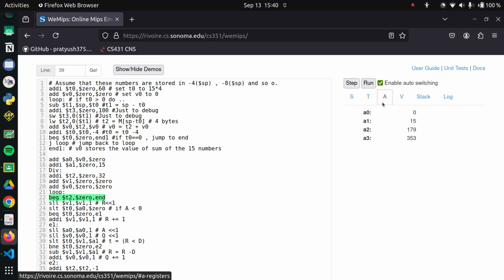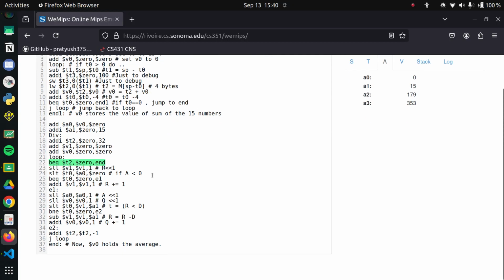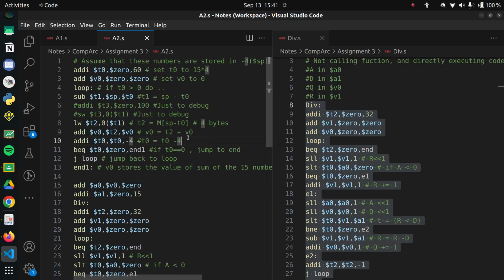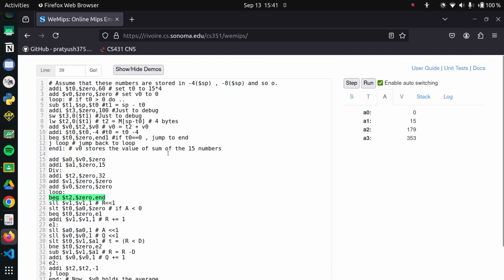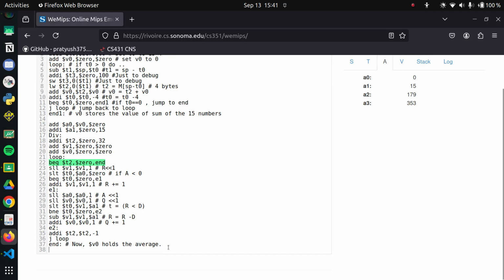Okay, A1 was 15, so that part is okay. V0 stores the value of the 15 numbers by the end of this thing. So first I'm just going to see what happens if I don't have this average function.